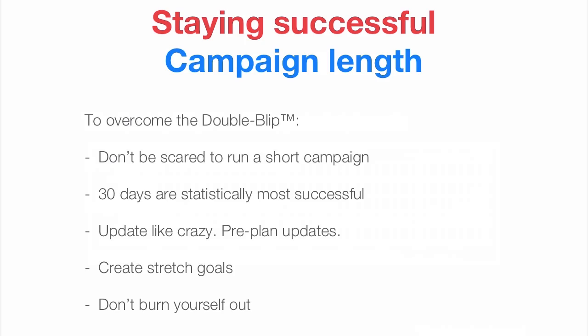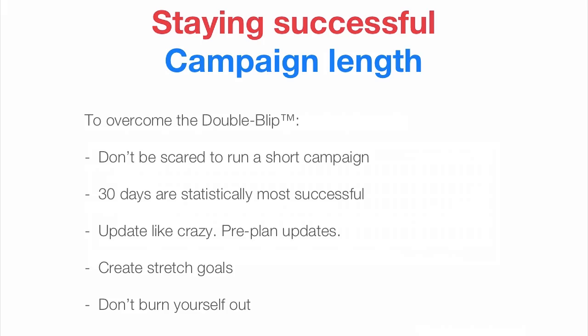Don't be scared to run a really short campaign. If you're looking for $1,000, you can probably raise it in a week. Do it in a week, don't give it 60 days. It's just silly. You'd rather get on with actually making the product. And again, look at comparable campaigns to figure out what that campaign length should be.